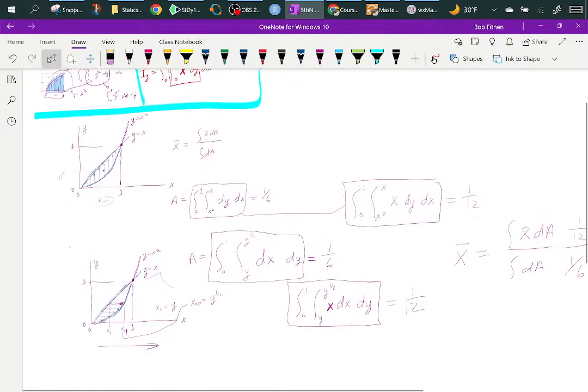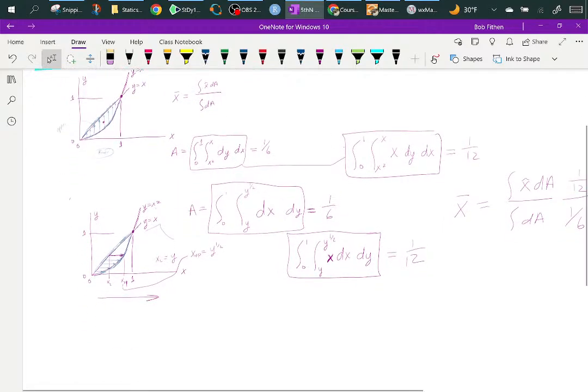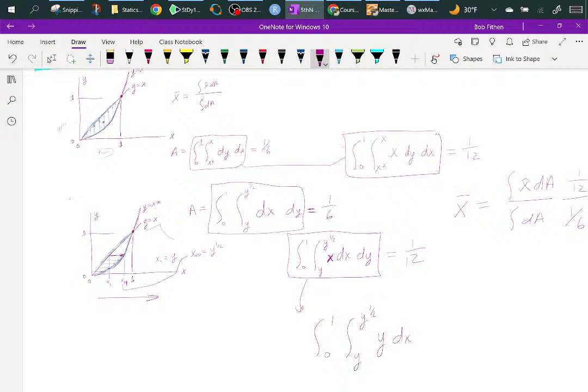Okay, so now what would happen if I'm looking for y? Well, we'll do one more. I don't even know how long I've gone so far. Let me check that. I've gone 30 minutes, but some of those minutes were dead minutes. So let's keep going. And what you're going to see next, let's go ahead and do this, except I'm going to put a y in there, dx dy.